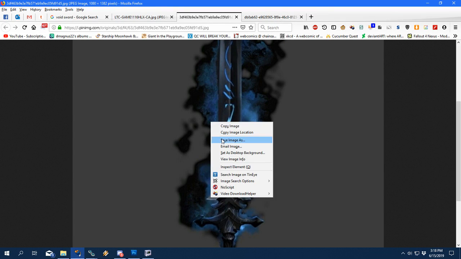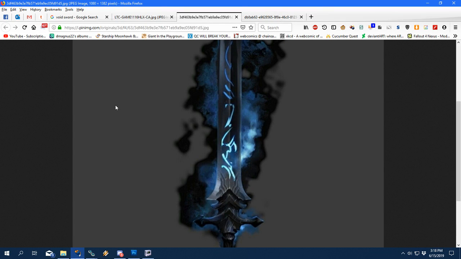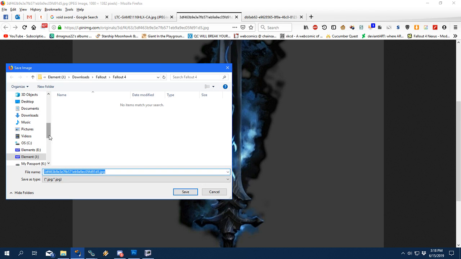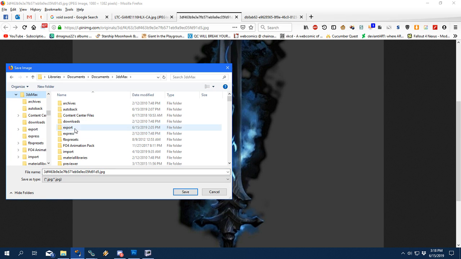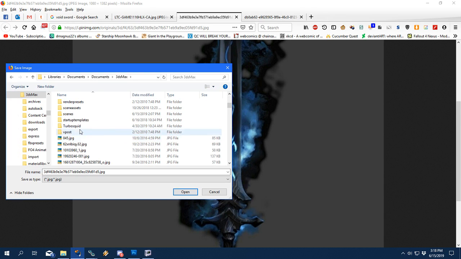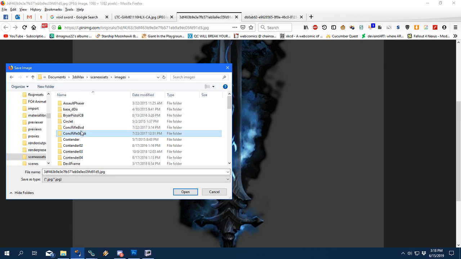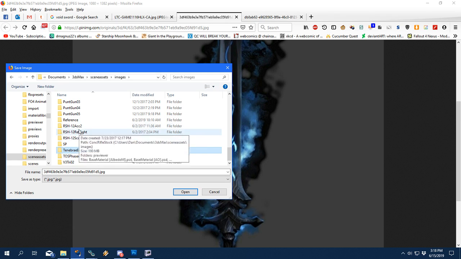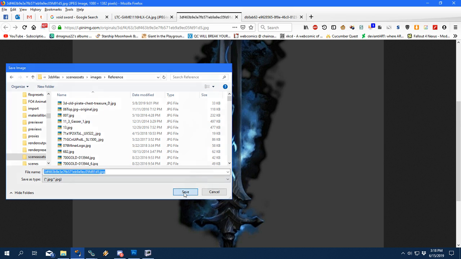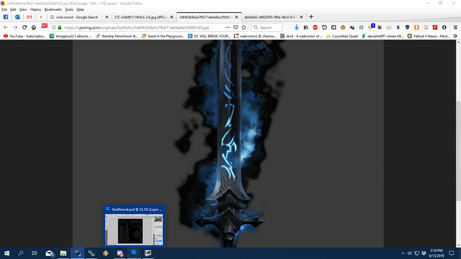So I had to use the save method. 3ds Max. Let's see, scene assets, images, reference. There's the reference. Here we go.